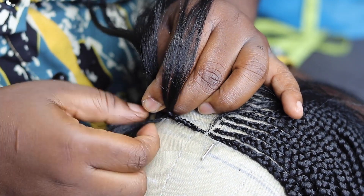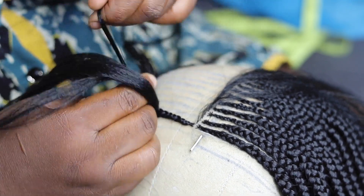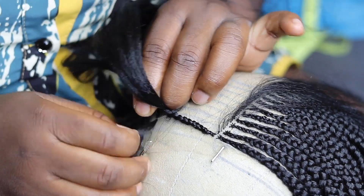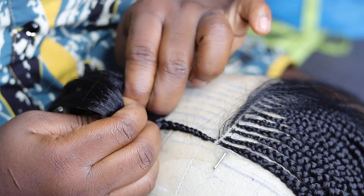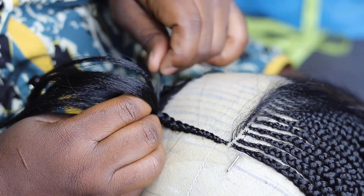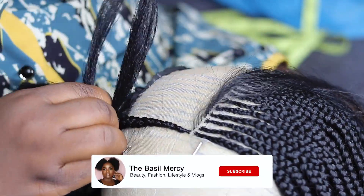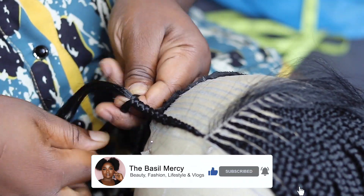I really want you to get the concept. You crochet the ones in front and tie them, but the ones at the back you don't tie, because with bigger hair it will form a knot and make your braiding look raised. You want it flat — that's why we don't tie the ones at the back and just feed them in.